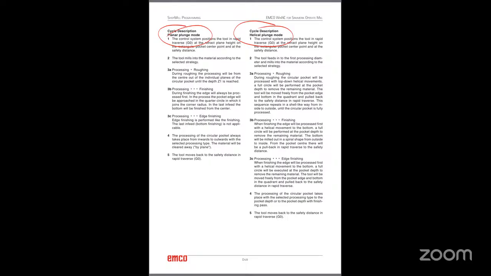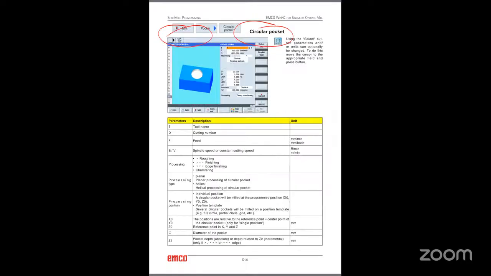In roughing, the tool will come out of the center of the circular pocket and remove each plane or each layer like that. So this will continue till it reaches Z1 depth.